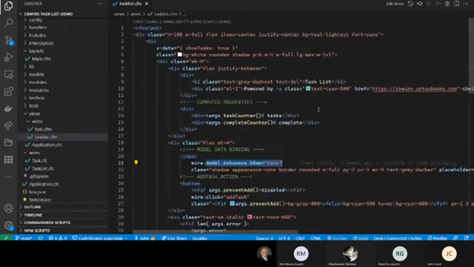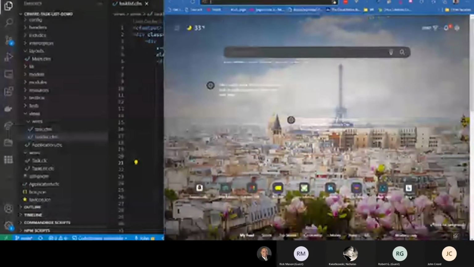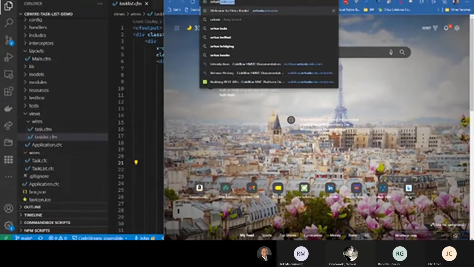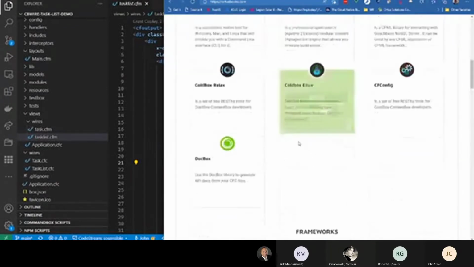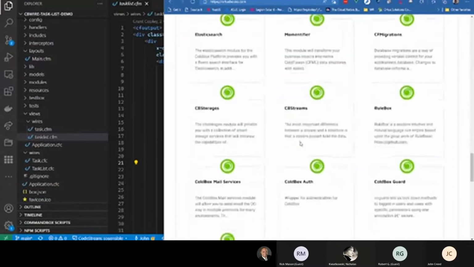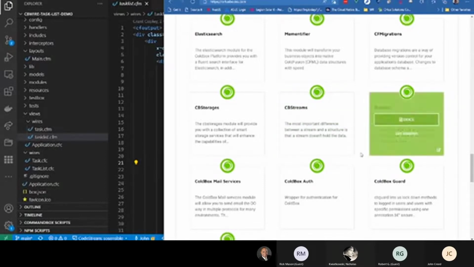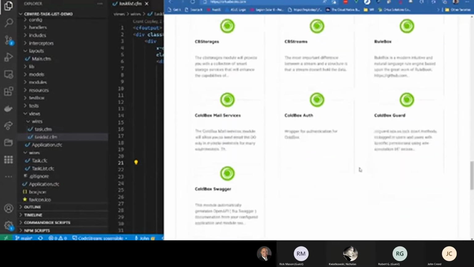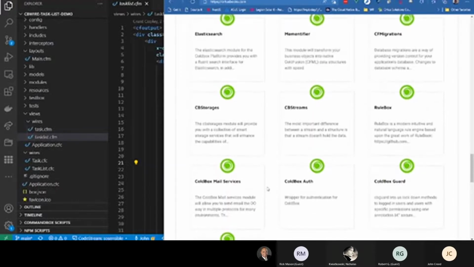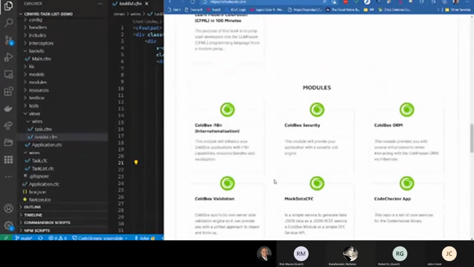So you're like, well, I don't know if I could remember or figure all that out. Well, that's not a big problem because go to Ortus Books. Oh, and by the way, they have RuleBox for business logic. They have a validation library. They have authorization stuff, and there's that Swagger thing I was telling you about for doing your API docs. They have got so much here.